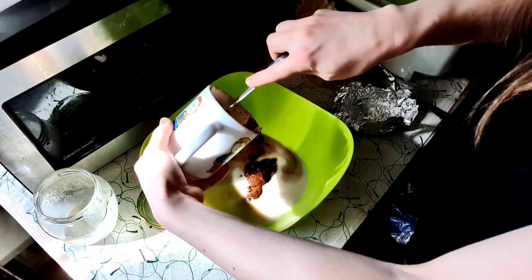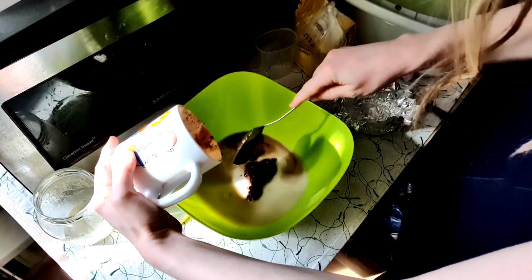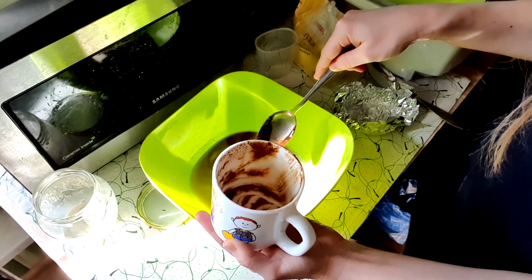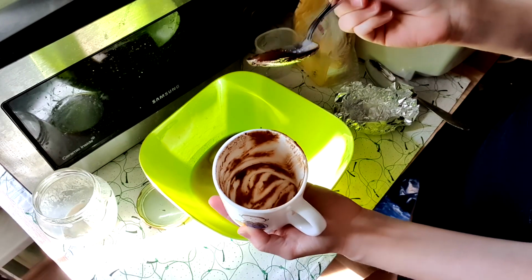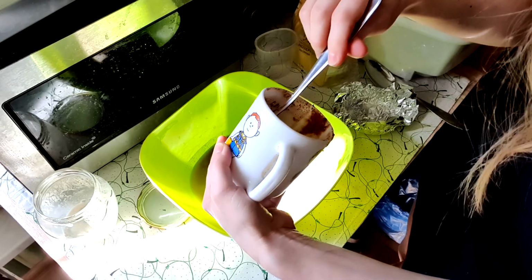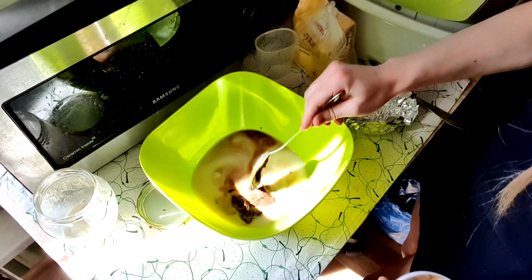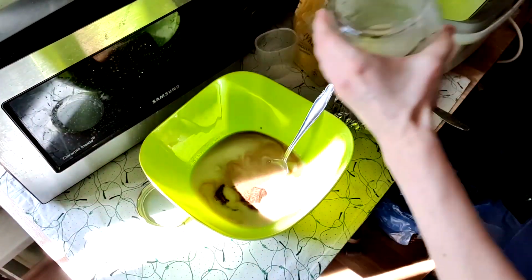But if you want to change this ingredient for something else, for instance chocolate or coffee, it will not work. The bread becomes tasty not because of the taste of this ingredient. The taste of this ingredient is really not tasty. I've tried it several times, it's not like chocolate. But the smell is crazy, and this ingredient helps the dough become so amazing in texture and taste.